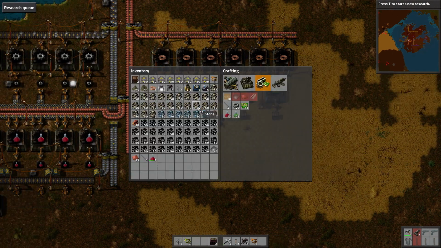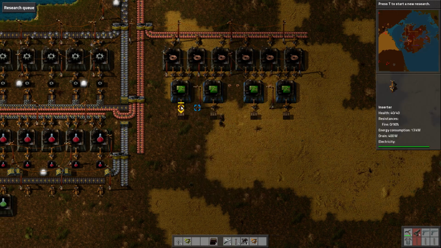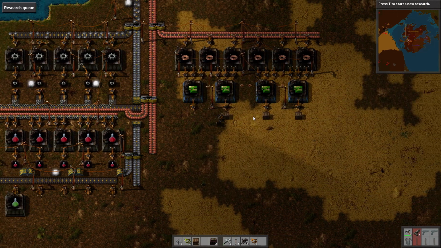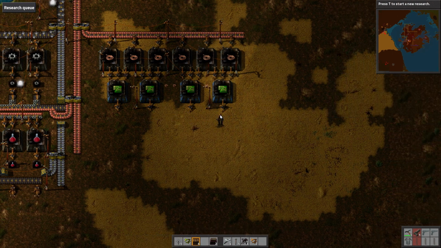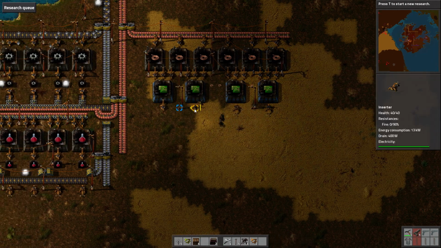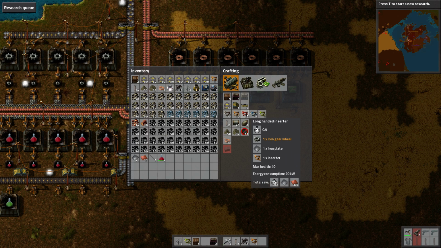And some poles. We're sorted. Now we just need iron. Now, iron is something that is going to be coming in, except it's not going to be done like that. It's going to be done like this. And iron is going to be coming in from the top, because we cannot be bothered doing anything with that, and we need 5 of these.